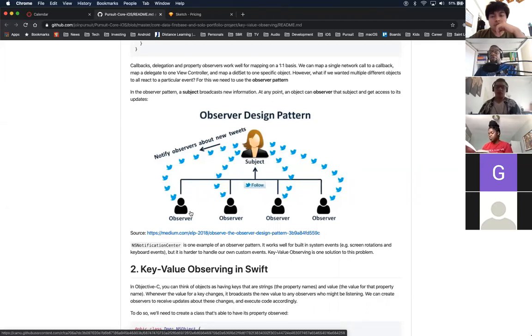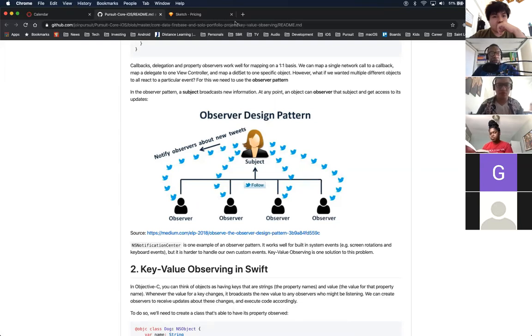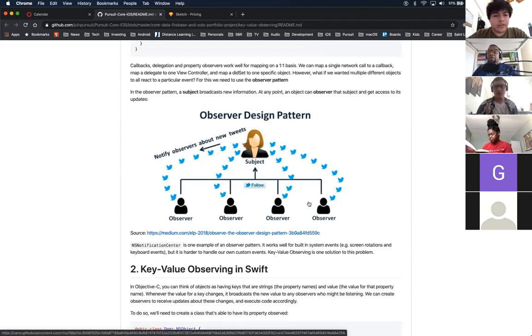Alex. Yes. Are you sharing your screen at this point, or should we want to see one? I was sharing my screen. No, I don't see anything right now. Does anybody see anything? I still have my screen. Everybody sees the observer pattern on screen, correct? Oh, Twitter. Okay, sorry, my bad. No, that's okay. It's good to check.